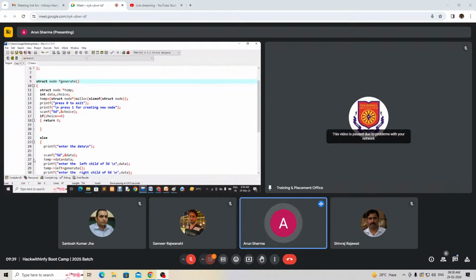Then I've taken the struct node. Let me see if I have made any mistake. I've made a create node function. Then I've created a temporary node.